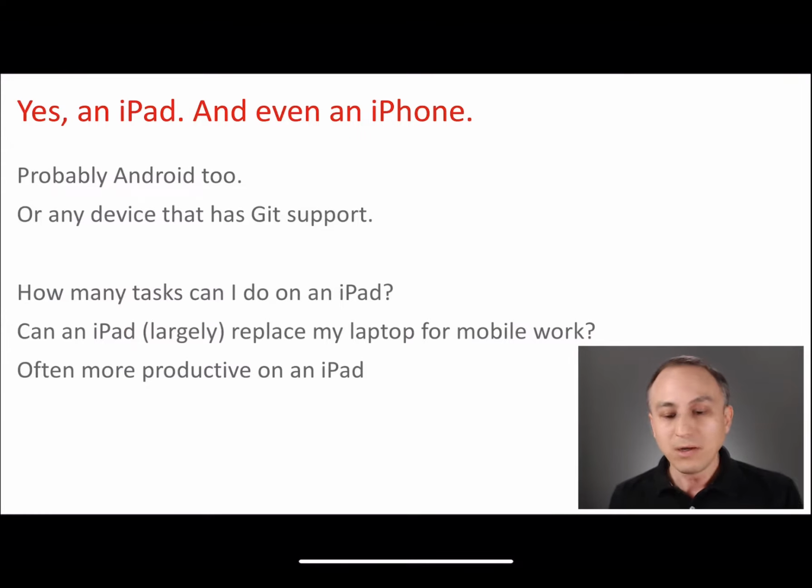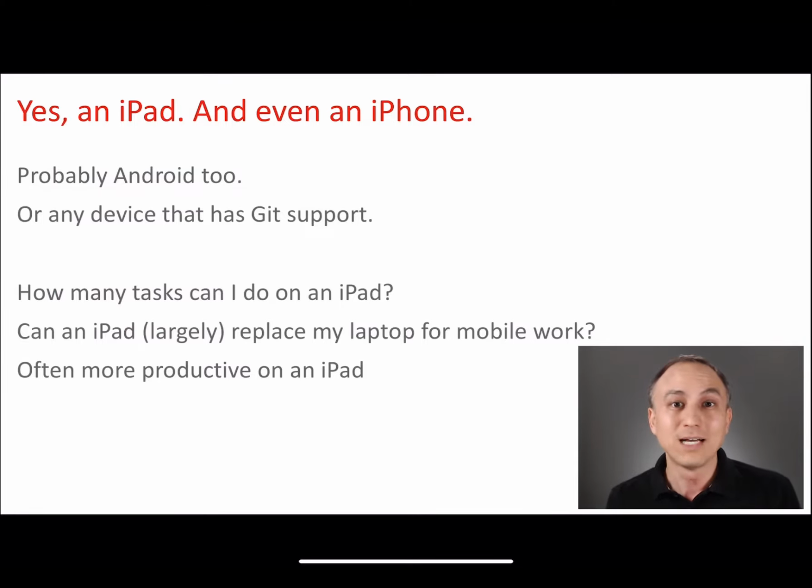And also, one of the things I notice is that I can often be more productive on the iPad. I don't have as many interruptions. I don't have Windows updates constantly popping up. I don't have as many application updates occurring while I'm working. They occur after hours automatically. So I find I have fewer distractions, fewer interruptions, fewer glitches and problems on an iPad versus my laptop. So if I have 15 minutes to get some work done, I'm much more likely to grab my iPad, pull it out, get some work done, reply to some emails, handle some support cases, send some invoices, do all that on an iPad without touching my laptop.